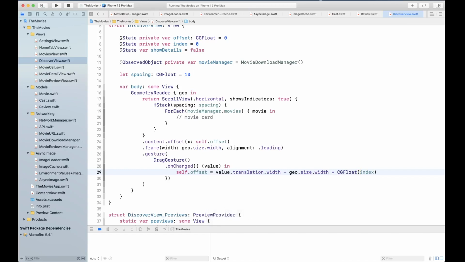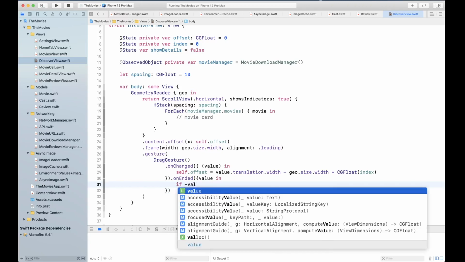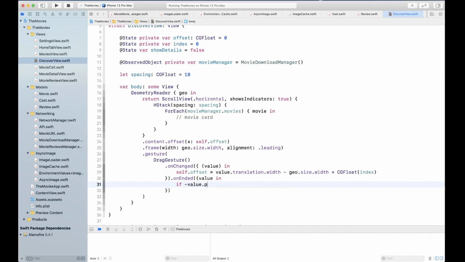Okay, cool. Now whenever this gesture ends, so onEnded, this is gonna give us access to the value whenever the gesture ends. We're gonna say if negative value.predictedEndTranslation.width, so wherever it's gonna end up depending upon the velocity and everything.